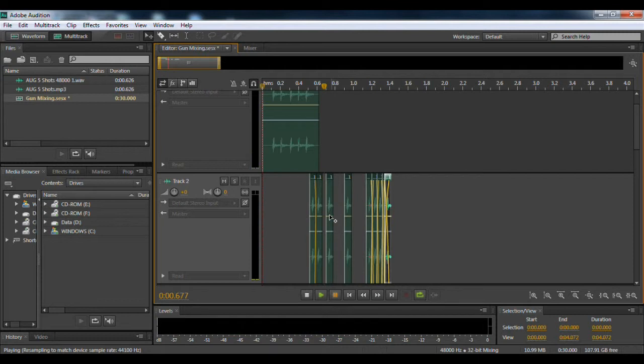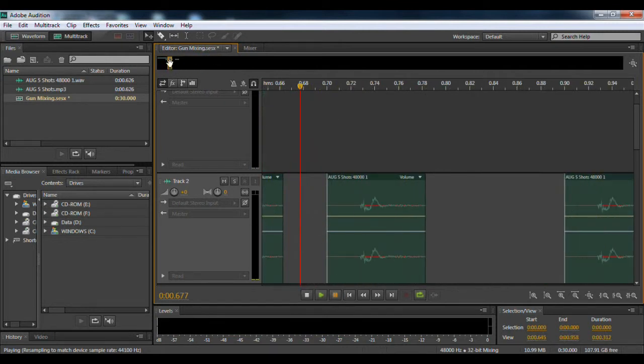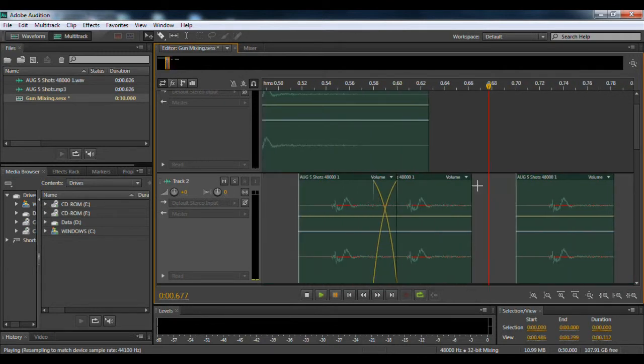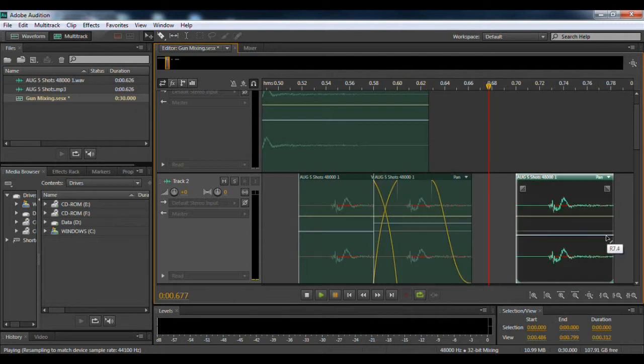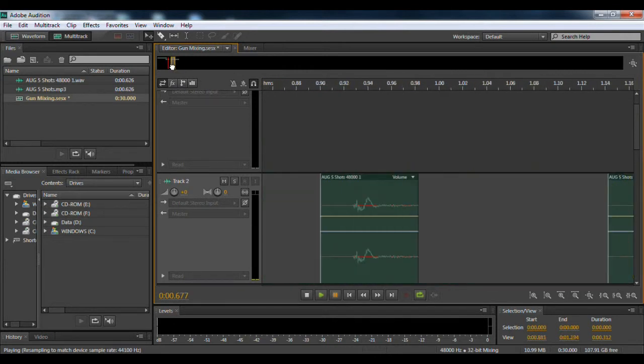Alright, so as you can see, it's not perfect at all. So what we want to do is get in some fades. We'll raise it, go to the left speaker a bit, and then do a quick fade in and fade out. I want to go to the right one as well. This one I want to be a bit longer, and all that I'm happy with.